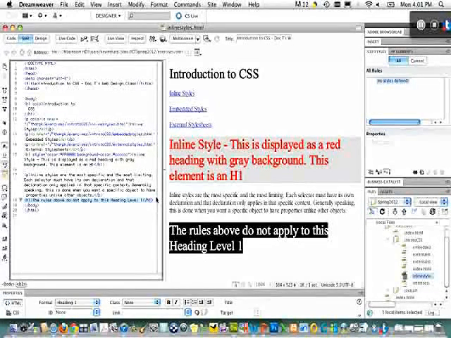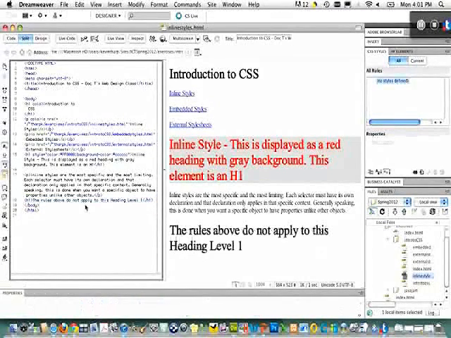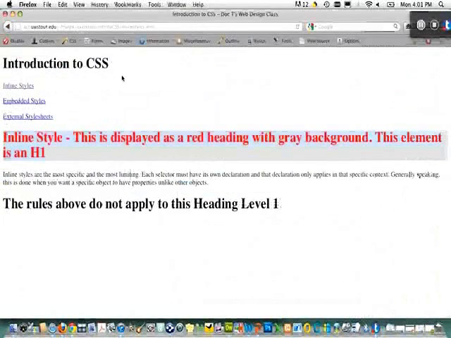Because they are inline, they apply only to the styles that are within the tags that you have chosen. That said, I can apply some things like a span or an ID or a class that will allow it to create, for instance, if I wanted 3 or 4 different paragraphs, I could put them in a span, and then I could apply that rule, and it would apply to all those paragraphs. So there's flexibility built into this, but those styles only apply within the object that you have specified for them.